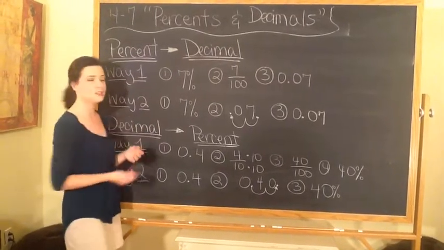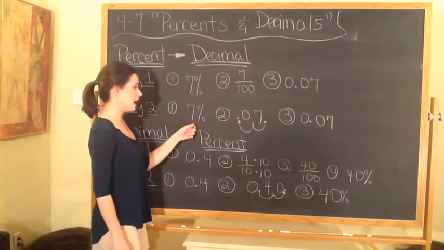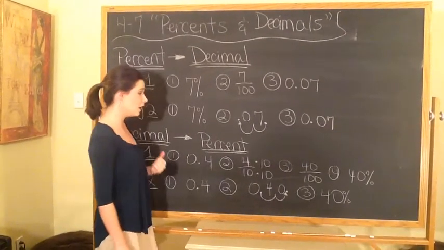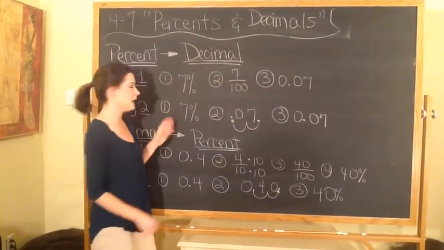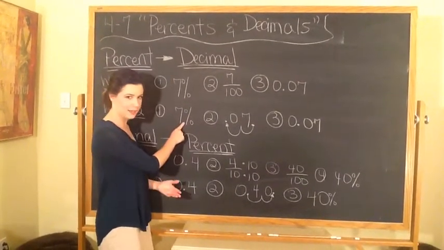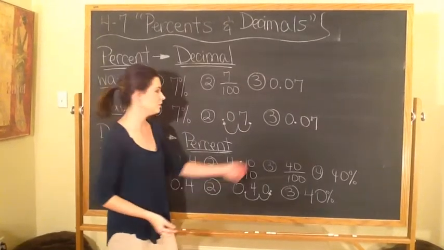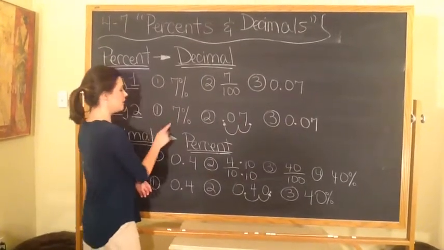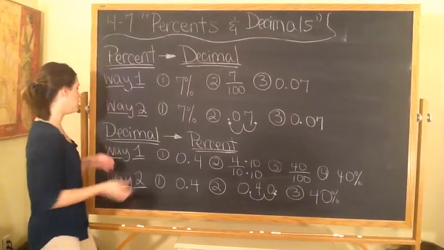The second way is the way I always do it, but it's your preference. So I start with 7%, and then I know that I need to move my decimal to be able to make my decimal number. Anytime you have a percent, a lot of times either it'll show you a decimal in the number, or if it doesn't, then the decimal is automatically at the end. So you would take that decimal and move it 2 places to the left, and then you'll have your new decimal, which is 0.07 or 7 hundredths. So you're going to get the same answer either way. So whether you just want to move the decimal 2 places or turn it into a fraction then a decimal is up to you.